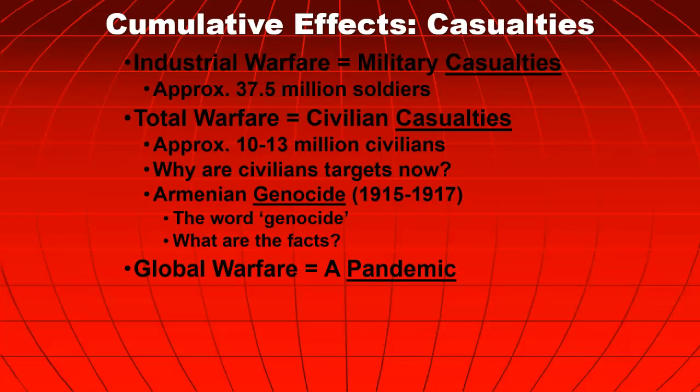Then the proximate effect of global warfare also leads to a cumulative effect in the first global pandemic. Now, you might be going, well, wait a minute, we had the Black Death and we had the Great Dying, but if you think about it, both of those were isolated to half of the world. Bubonic plague, for example, was only an issue in Afro-Eurasia. The Great Dying really only affected the population of the Americas. But what happens in the end of the war and immediately after is the first truly global pandemic that we refer to as the Spanish flu.